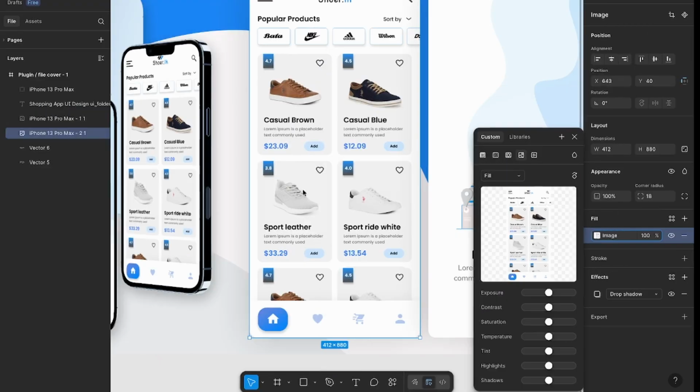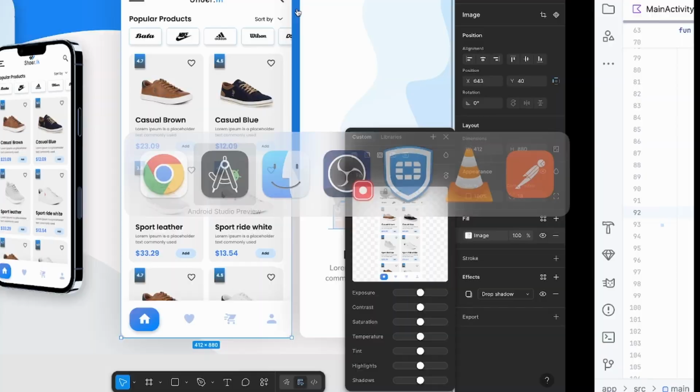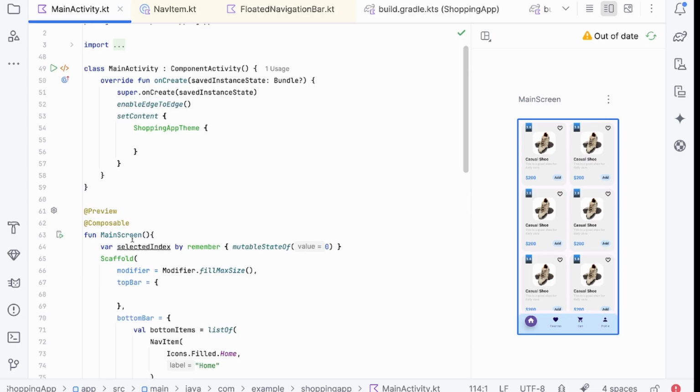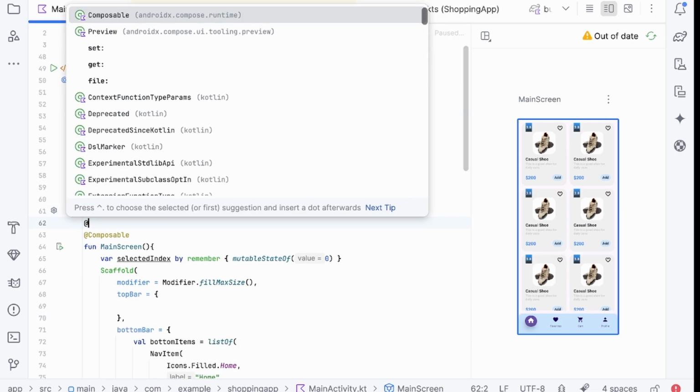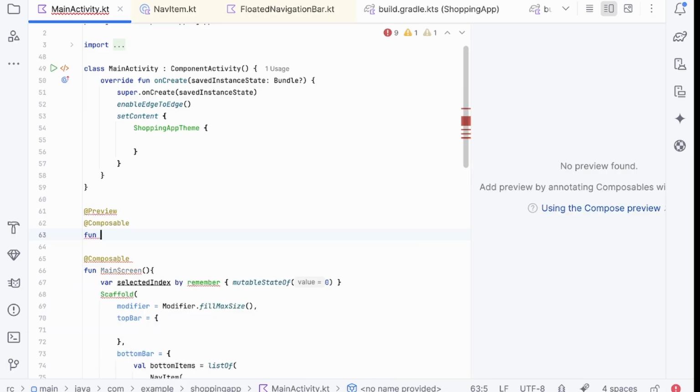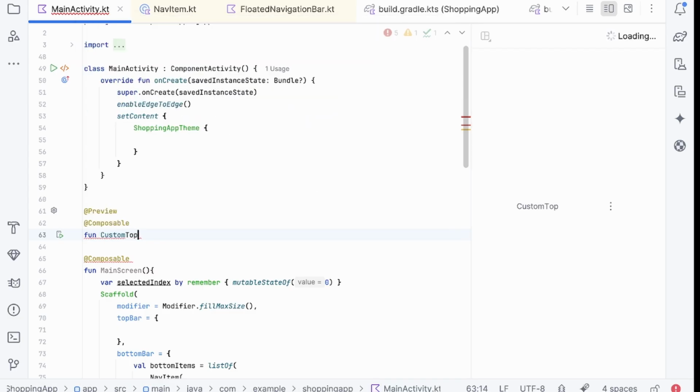Finally, we have come to this bar, like top bar. So top bar contains 3 fields. First, we are focusing this thing. Custom top bar.